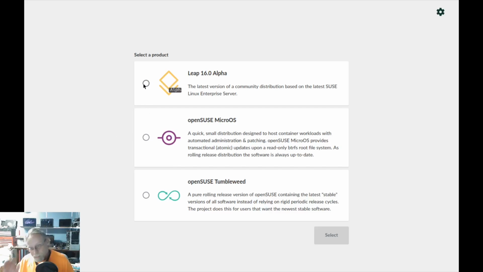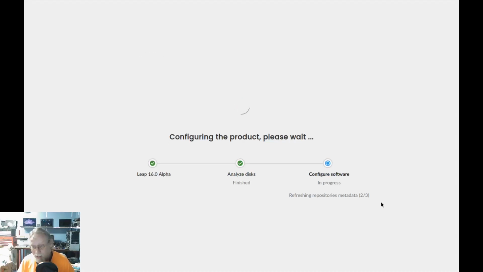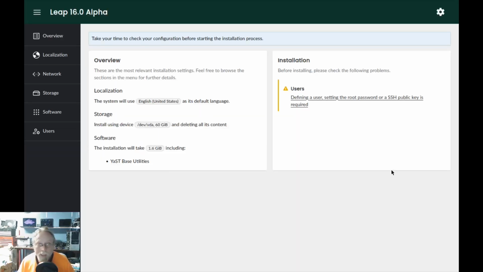Number one, openSUSE Leap 16 will take advantage of the Agama installer, which I like, but it's got some shortcomings in it. There's a few things that I wish they would tweak, maybe fix. As far as I can tell, it is an online only installer. So I'm not sure what they're going to do there either.